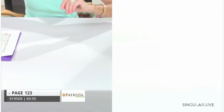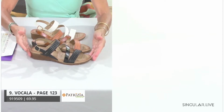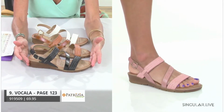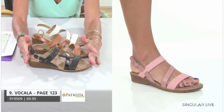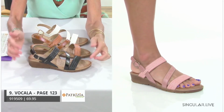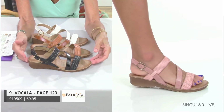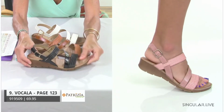Style Volcanic. Volcanic was sort of a sleeper in the beginning, because of the subtleness of her and how beautiful she looks on the foot. There are a lot of customers who just wanted an everyday, work casual dress sandal with lots of stability. What I want to point out, she has a little bit of a lift here. She measures just about 1.5 in the back, just so you have an idea. Amazing, amazing comfort and flexibility.